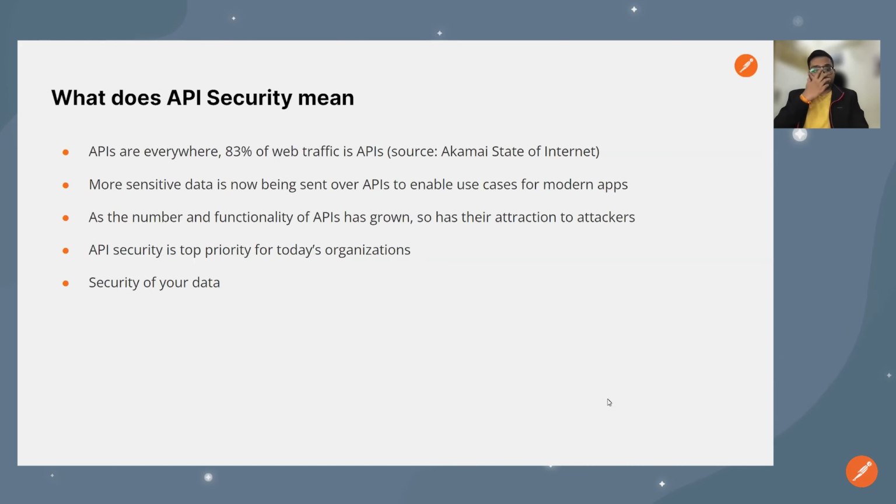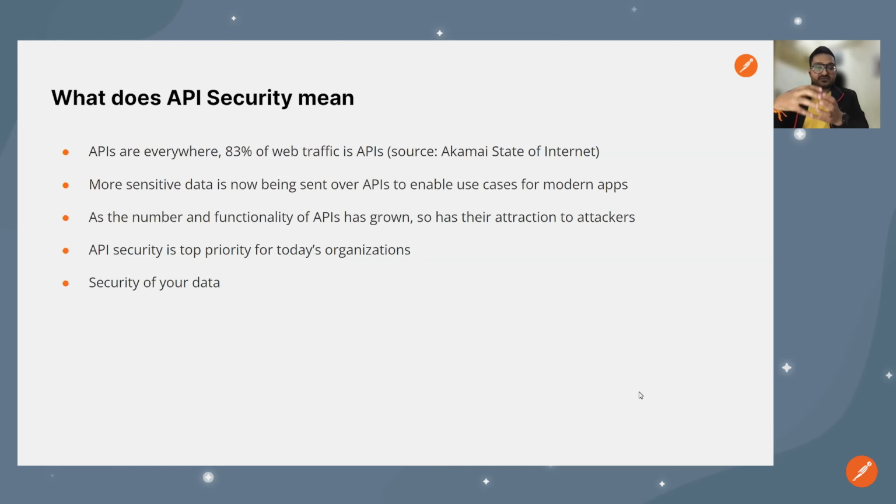In the State of API Security report, they gave a really nice example. Before, the bad guys used to rob banks because that's where the money was, right? But today, the bad guys hack APIs because that's where the money is now. Hence, API security has become the top priority for today's organizations.